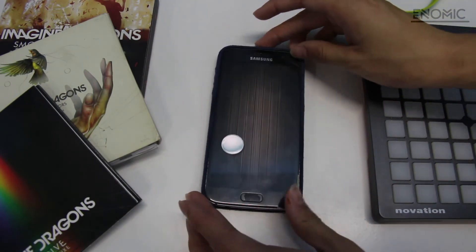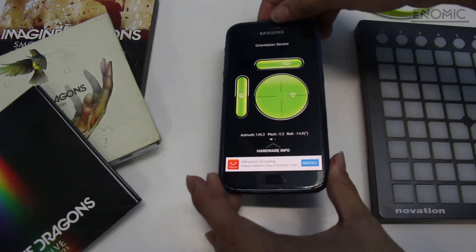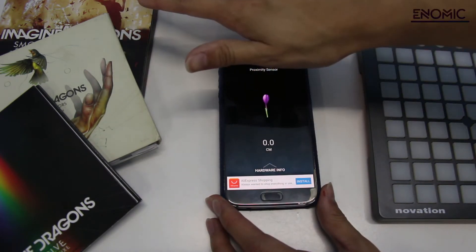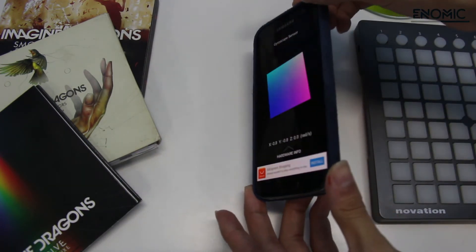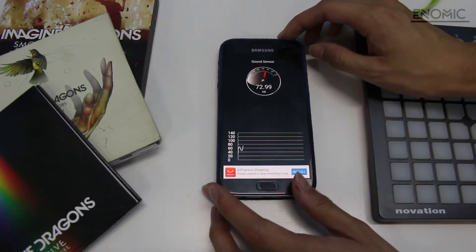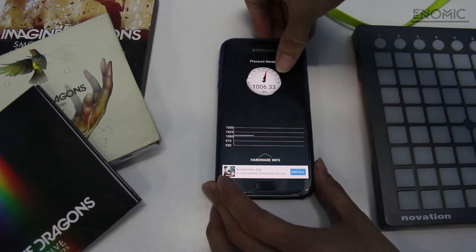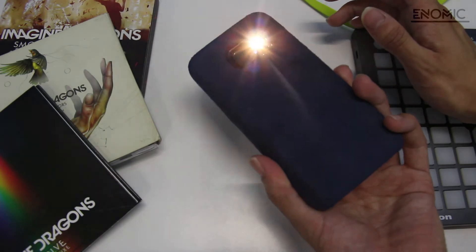On the sensor part — I'm not going to explain what each sensor does, so just take my word on this one. Everything works. I didn't find any problem or anything. I recorded this at high speed to show you that everything that should work on this phone works properly. I didn't find any problem in my daily usage. No problem, no issue — because this ROM is just a port of the normal Galaxy Note 8 system, which has almost every sensor you should have on your phone, except dual iris scanners and special cameras. But overall, what you should have is working fine.